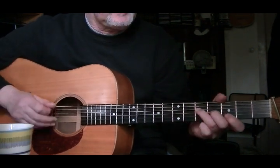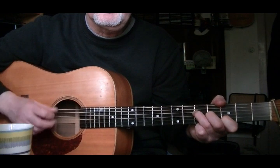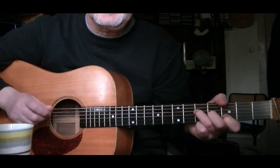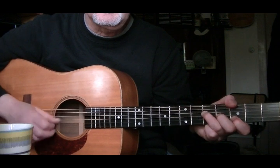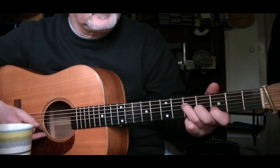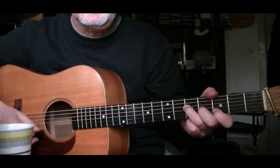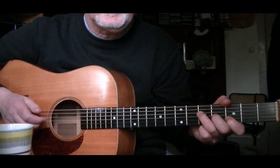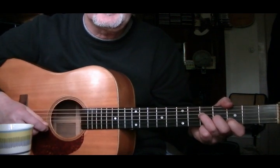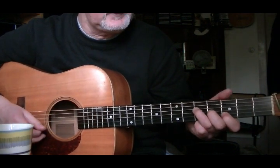So if I strum open, there's no muting there. But then all of a sudden you get a bit of a chunking sound. And the other thing I'm doing there is muting with my left hand and just lifting the pressure off the strings so they're just touching and killing the sound. So they're both important. I'm not noticing a lot of palm muting when I'm doing swing styles or bluegrass styles on 4 strings. Most of the muting is coming from the left hand cutting off the strings.